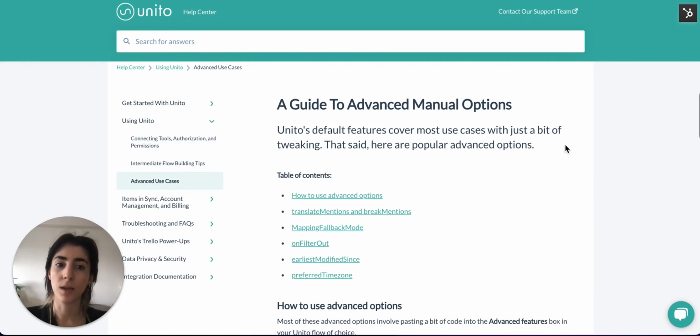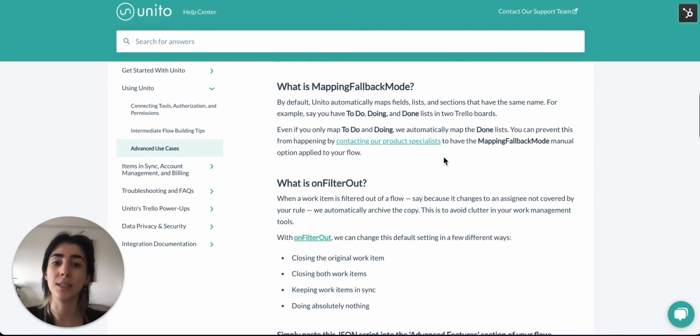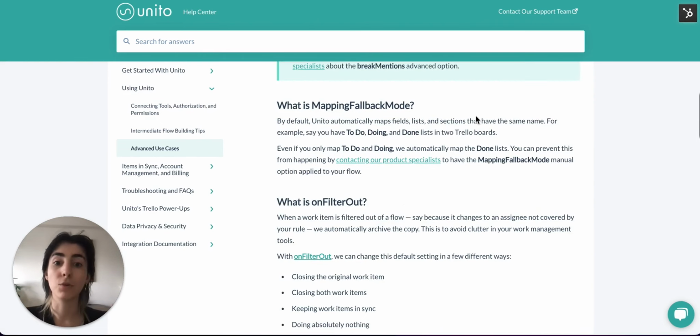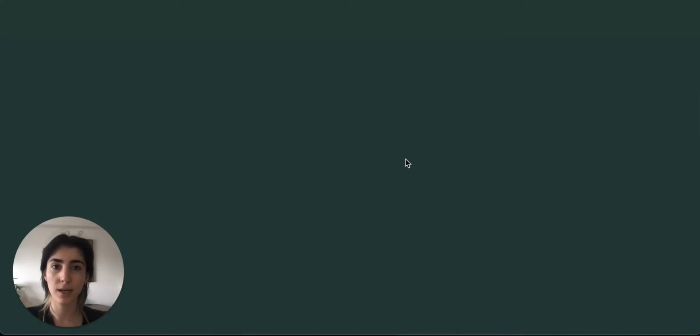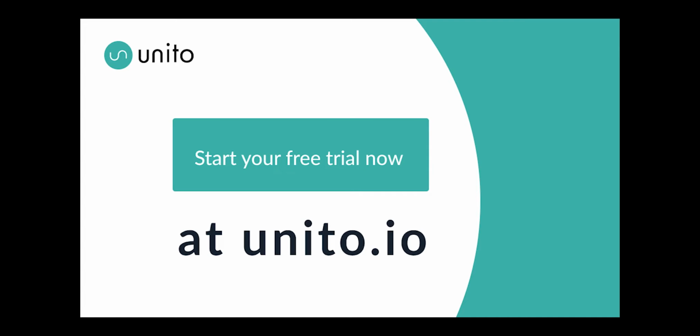So that was how to apply a JSON or an advanced manual option by yourself. There are some advanced options that we offer that we'll need to go ahead and do from our end, as they'll be a bit more specific on your setup. If you read one of these and realize that you would like this installed on your system, you'll just be able to go ahead and contact our product team, and we'll be happy to help you out with that.